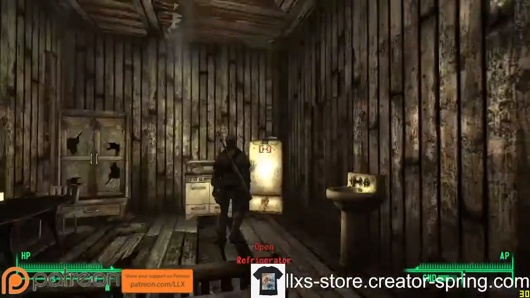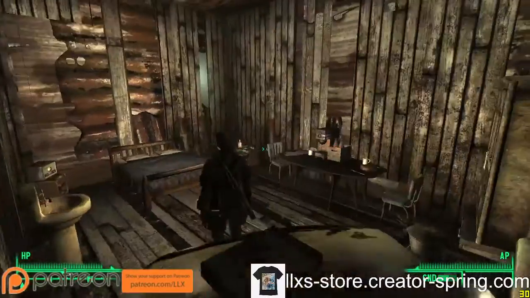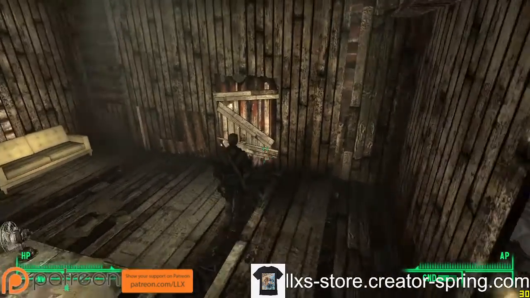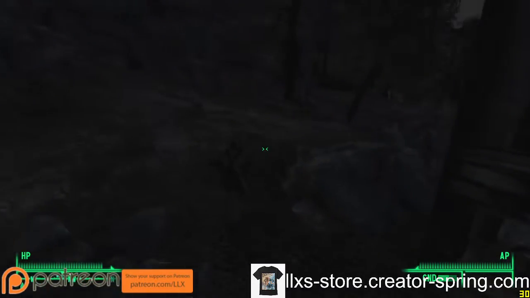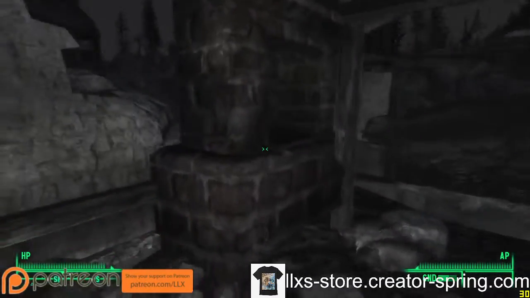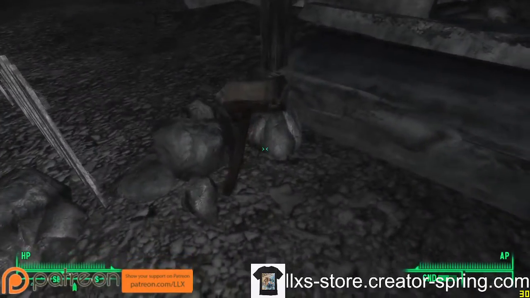So now, we look like this. That's not too bad. We can carry a bit more. We're not nearly as overencumbered. Yeah, we can carry about 50 more. Not that much, mind you, but at least we know we're on the move. A little bit better at handling travel, as we explore the ruined town of Springvale.